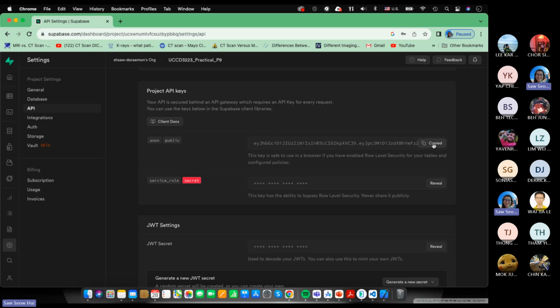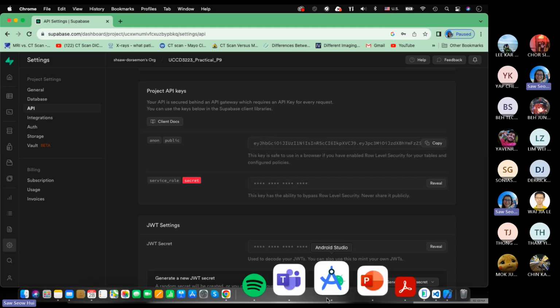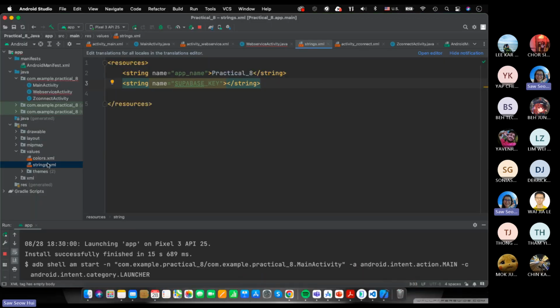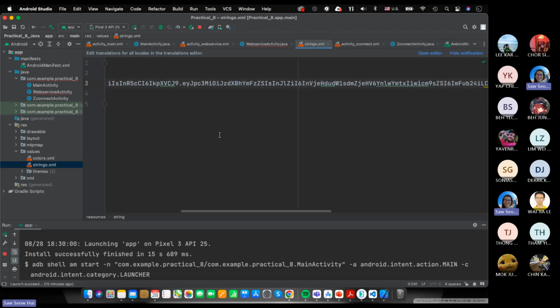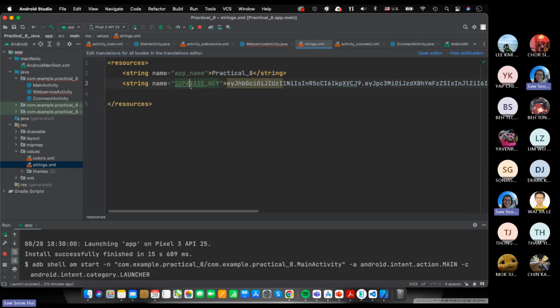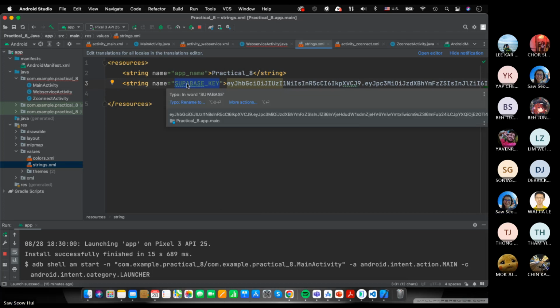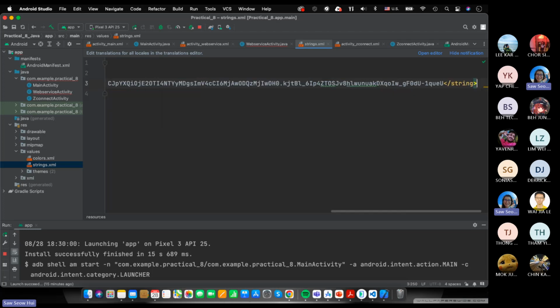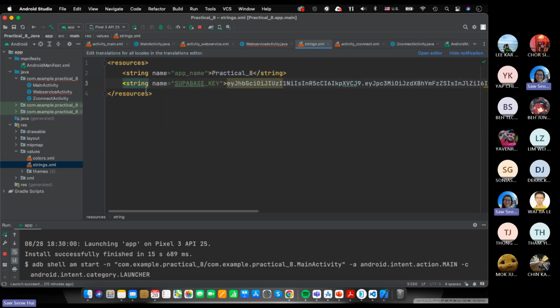So you copy this key, you go back to your Android Studio, in your strings.xml, paste it here. It's very long, it's okay. Just make sure you have this declared Supabase key. Because it's long, that's why I declare it in the strings.xml.